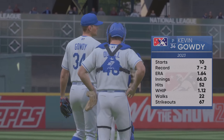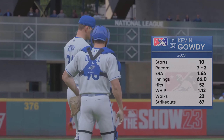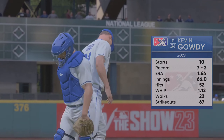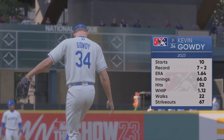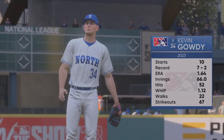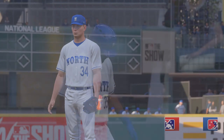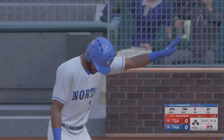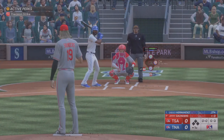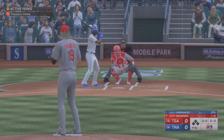The starting pitcher in this one is Kevin Gowdy. He throws the change and the slider off the fastball. He's really able to sell fastball, but it's the changeup that keeps hitters just out in front a little bit — swing and miss, soft contact. The slider comes out of the same tunnel. All three are very deceptive and hitters are going to have to stay back and make sure they get pitch recognition.